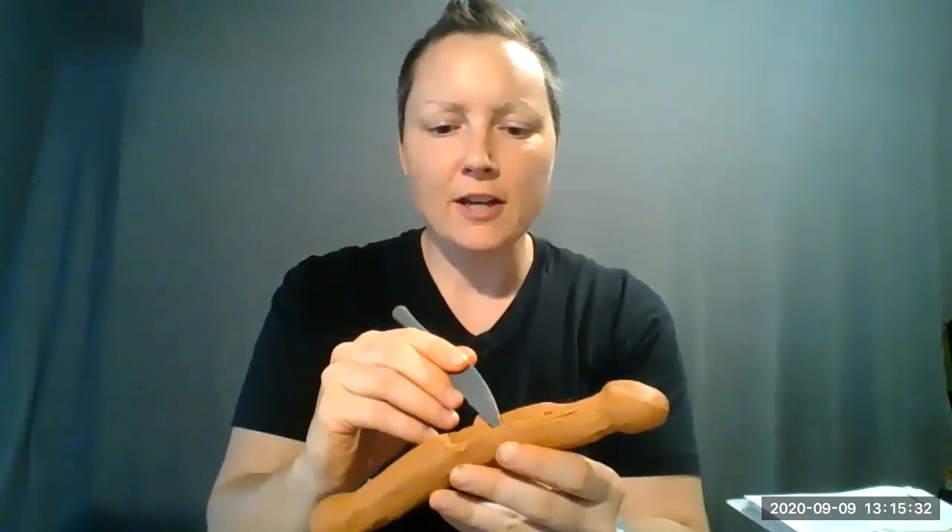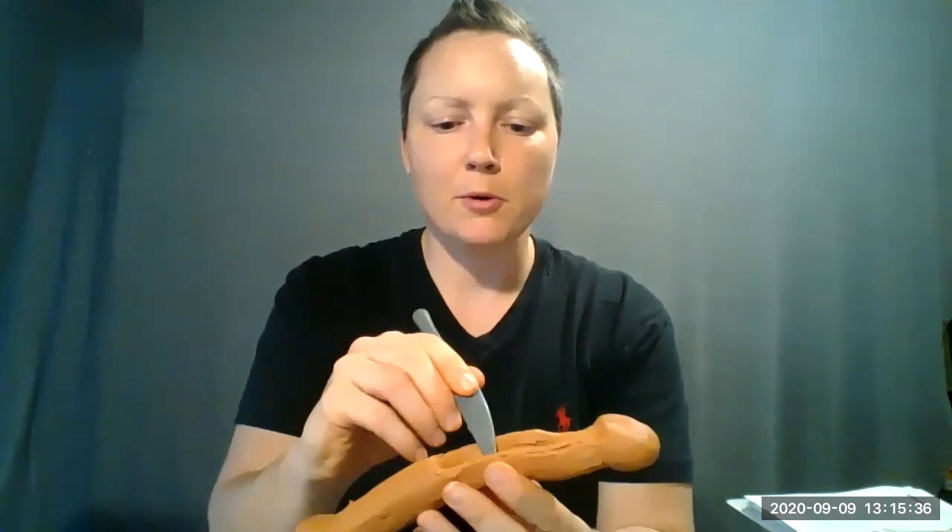Now, into the medullary cavity area, we're going to take the knife and actually make a hole through here. It's not a sharp knife, so I'll just poke it through until I can feel it hitting my finger — you can see it jutting out a little. Give it a little twist. Then go from the outside and put it in. This is called a nutrient foramen. There's going to be an artery running through this hole. Take a little bit of red clay and roll it out thin enough to get into this hole — now we see an artery entering this nutrient foramen. This is the nutrient artery, and it'll extend towards the epiphysis of the bone.